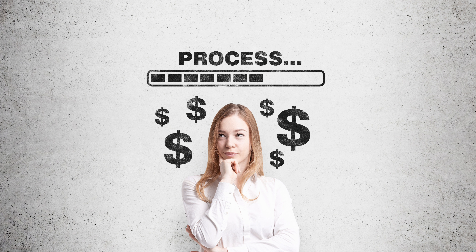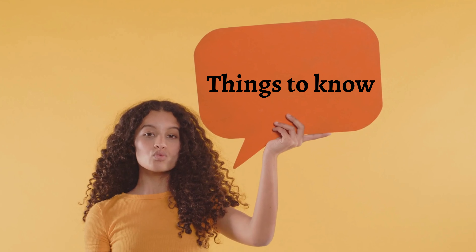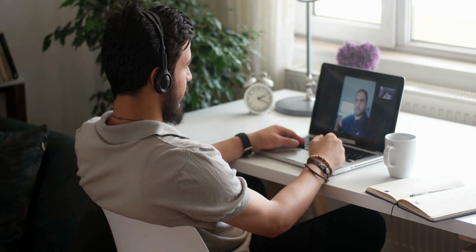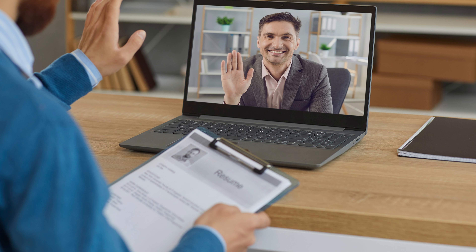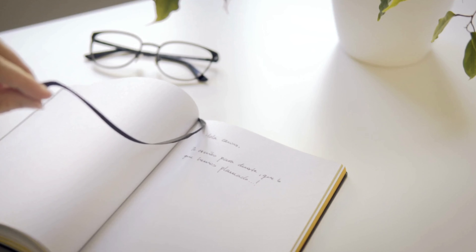Right now, I'm explaining how to submit a proposal to get a job from Upwork. But before applying for a job, there is something else you should know. Try to submit a proposal as soon as the customer posts the project on Upwork — the earlier you send the proposal, the better your chance of getting a client interview. One more thing: you have a good possibility of getting an interview offer if you look for jobs based on your region.